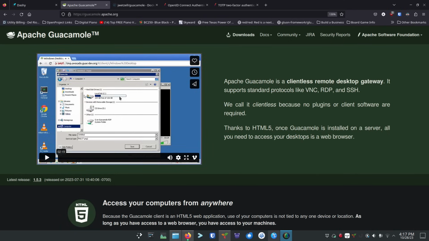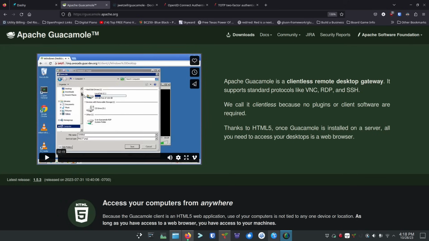Really, this just runs a server, and then you tell that server, hey, here's an RDP session I want you to connect to, and then that server lets you do that through the web browser, which is really awesome. The other part that I want to show you is, while Guacamole has a built-in user management system, so you can set up your logins, you can set up your users, and you can do a lot of things with it, it also has the ability to use LDAP. It has the ability to use OpenID Connect, OAuth. And it has the ability to have TOTP built with the built-in system if you want to, some things like that. So I'm going to go through how to set up the OIDC part of it, the OpenID Connect, to log in that way as well.